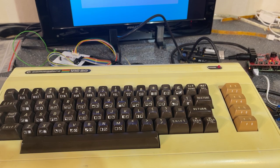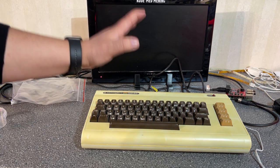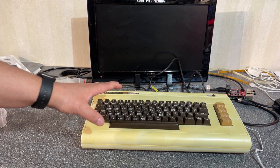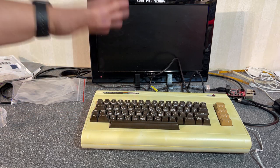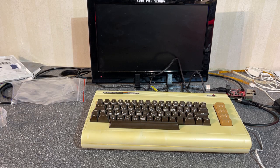Anyway, then this machine is ready for some cleaning and maybe a couple of new capacitors and keyboard maintenance. We'll see what the owner wants me to do. Alrighty, so the owner of the machine just confirmed that he wants a full restoration, including recapping and new power supply and SD2IC. So I'm gonna go ahead and do that now.